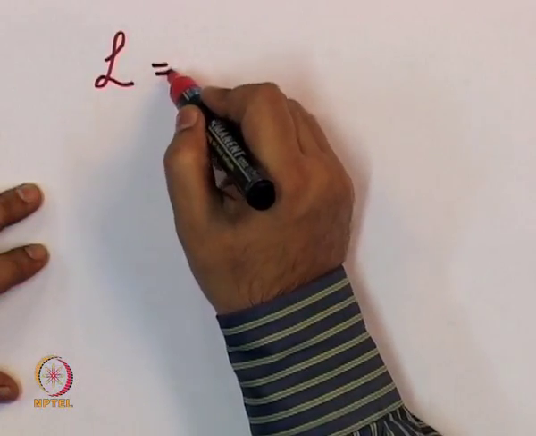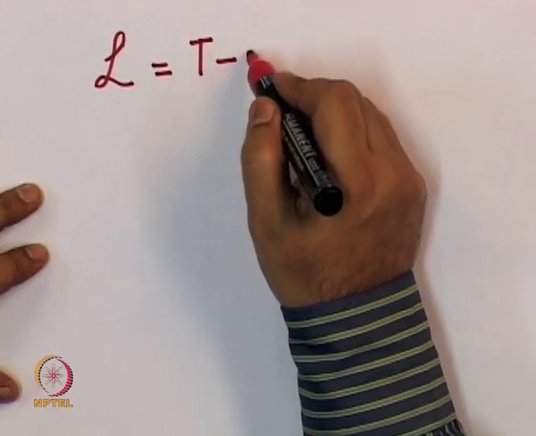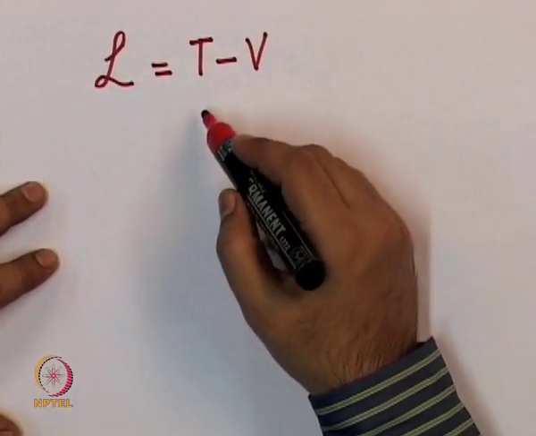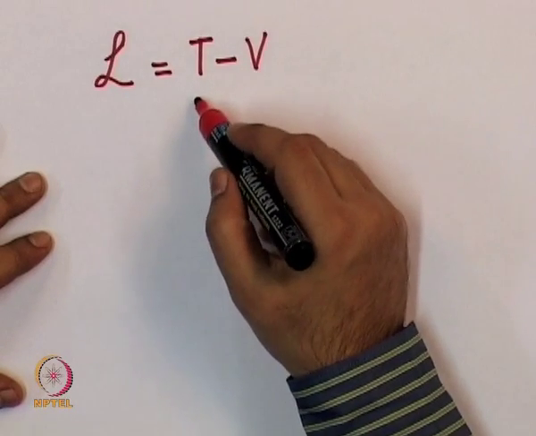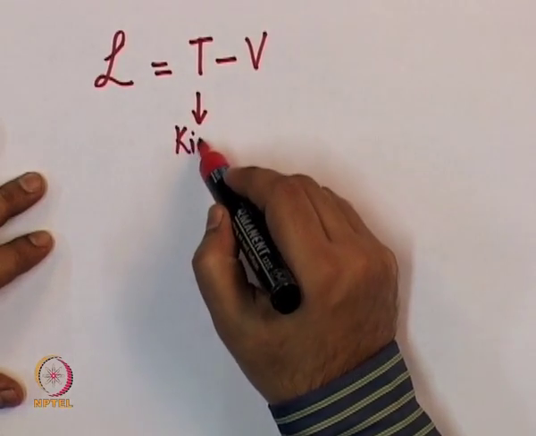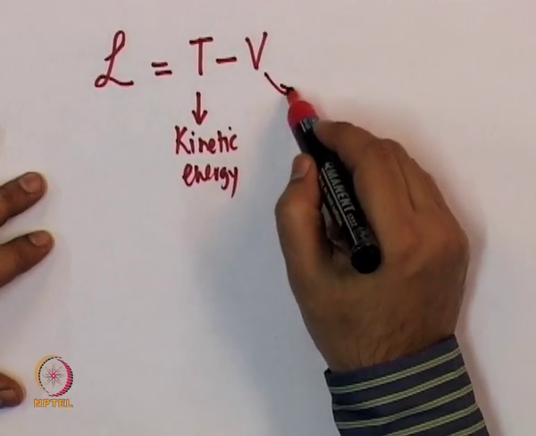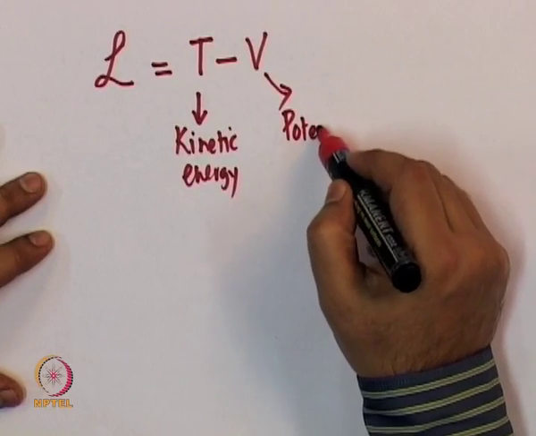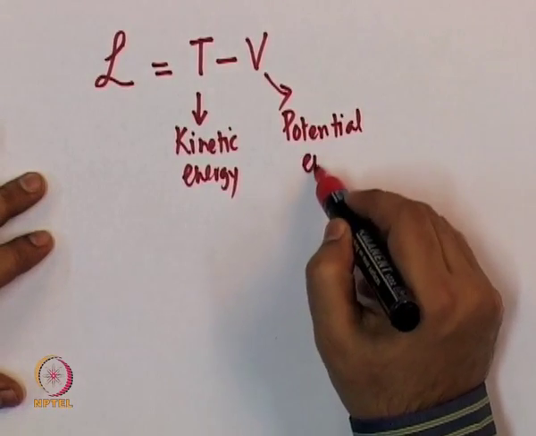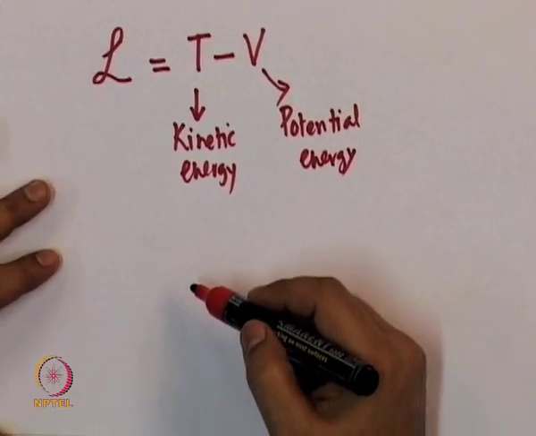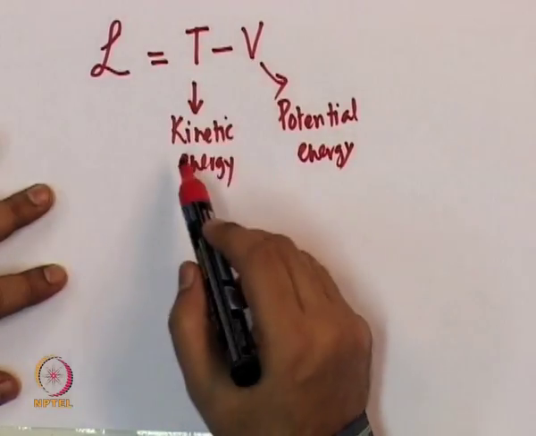The easiest way to understand a functional, for example, is to look at the quantity called action, which is defined in classical mechanics. So action is defined as T minus V, where, in classical mechanics, T is the kinetic energy and V is the potential energy. Now you can see what kinetic energy is.